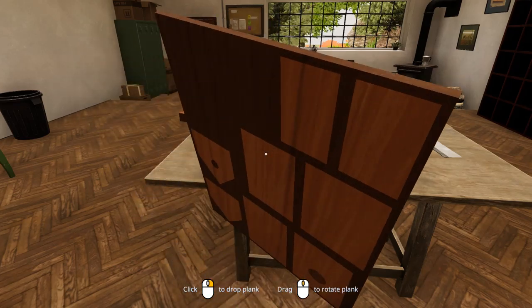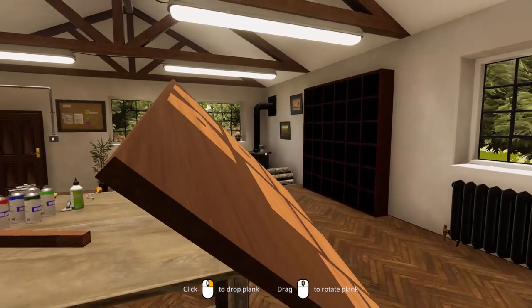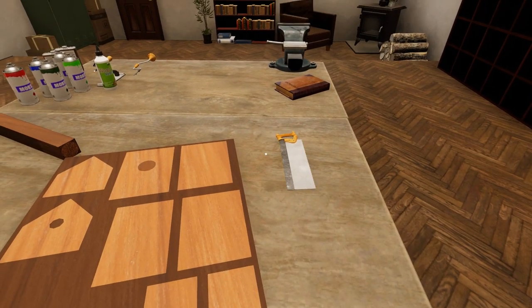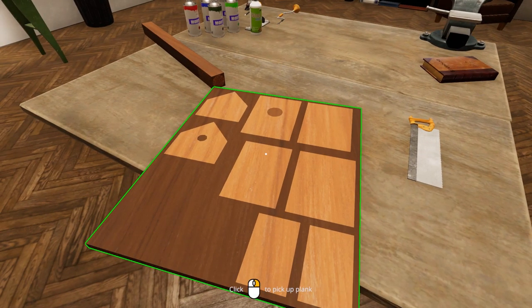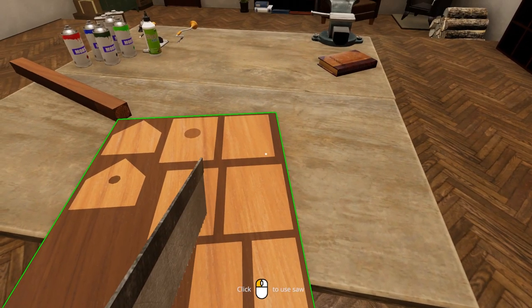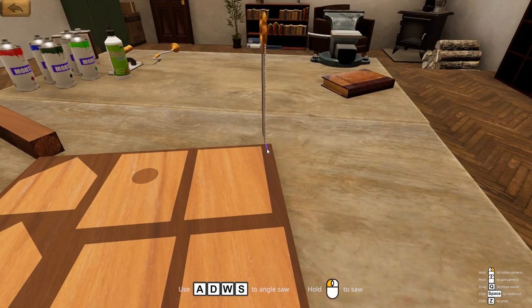So let's go ahead. I'm going to rotate you. All right, let's drop you down. Since we picked the easy one, any kind of templated plan will come in the darker wood, so we can cut all the dark pieces out of here and keep all the ones that are just put into a template. So let's just start sawing.